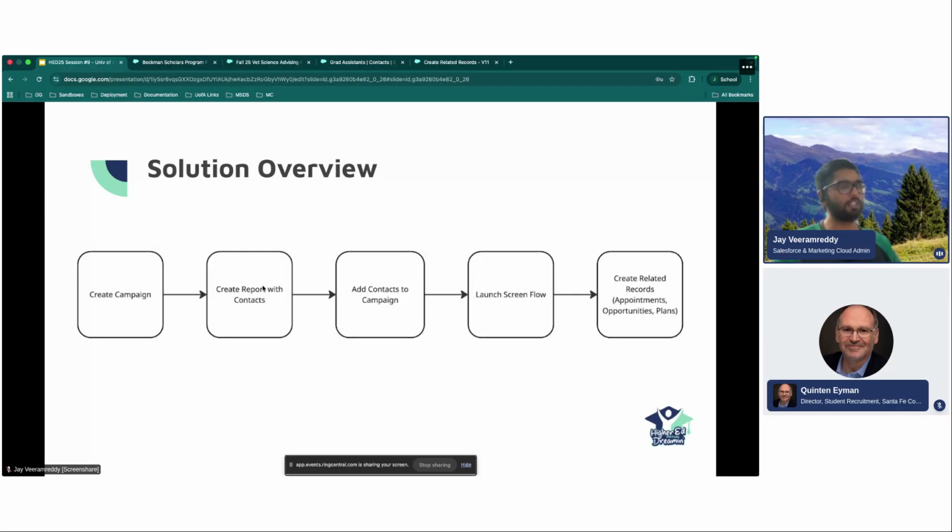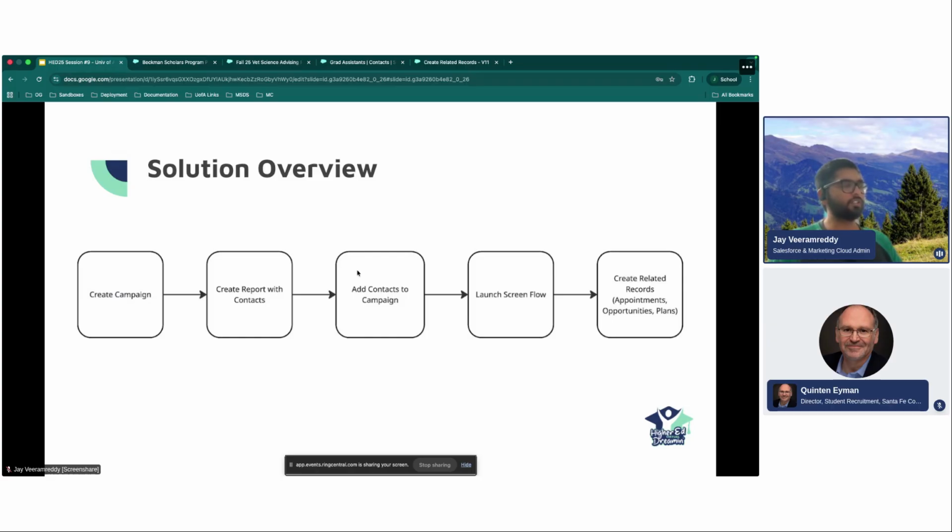One is Salesforce does provide Data Loader and Data Import Wizard, but they come with their own challenges. Most of our users are end users, they just want to create something real quick. Data Loader and Data Import Wizard have a huge learning curve. Also you need to export the data from Salesforce and re-import it into Salesforce, which again comes with its own challenges. And all this data is already available in Salesforce, right? Why do we need to export that?